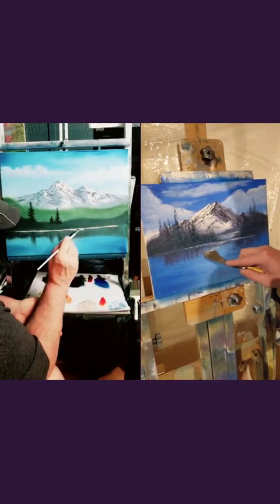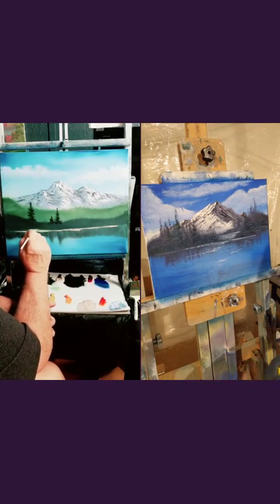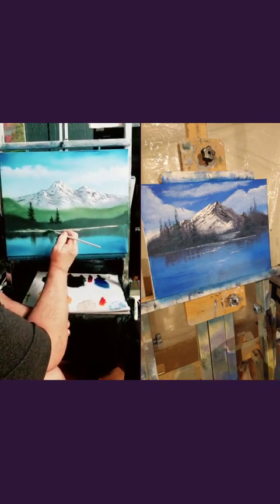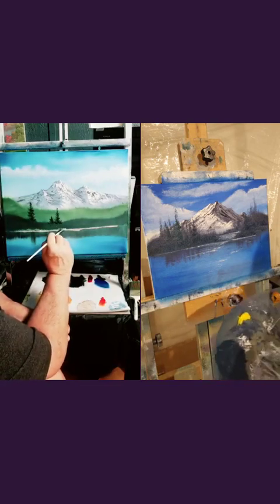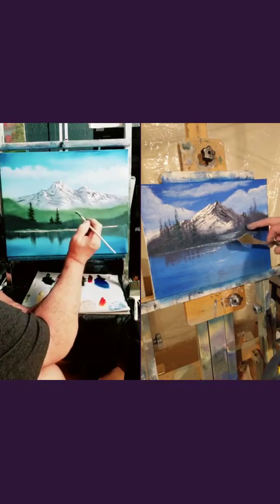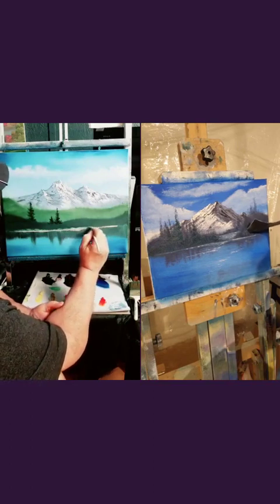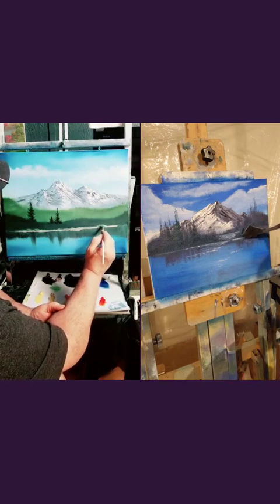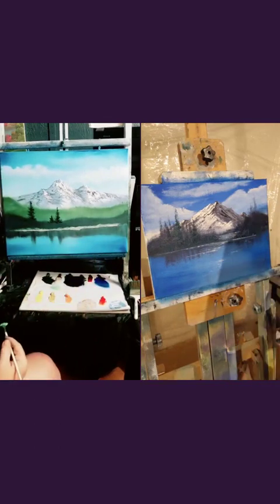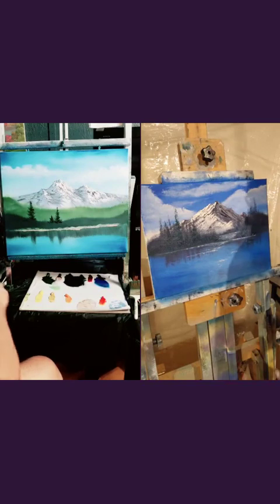Then I'll come right up here to the top of that line I just made. And I want to touch across here, just in different places. And you don't have to touch everywhere the same height. You want it to be taller in some places and shorter in others. And just come across here and touch right on top of that line we just made. That's all I'm doing. And what that'll do is it'll give us a little shore look back here, with a little land under it, like a little bush line growing back here. And it takes away from the eye seeing a straight line, because the eye doesn't need to see a straight line in nature all the time.